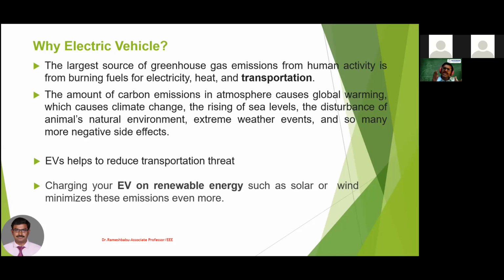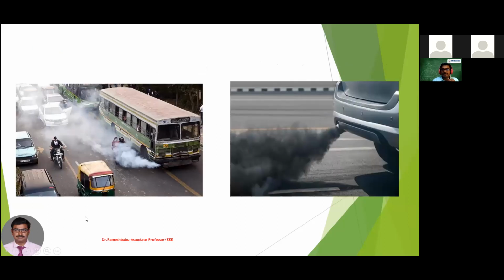Next, the e-vehicle may also be charged with the help of the grid only. If you charge from the grid, the environment will again be polluted. If you charge the electric vehicle with the help of renewable sources such as solar, the emission is reduced, which is better. So why do we want an electric vehicle? Mainly for transportation emissions, right? The next slide is what is an electric vehicle. This is a pictorial representation of how the carbon footprint may be there in the environment.